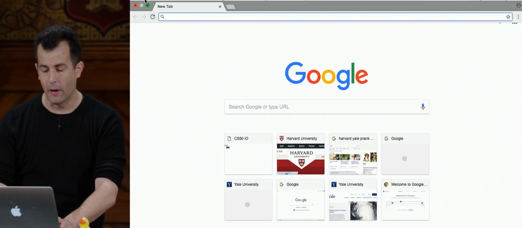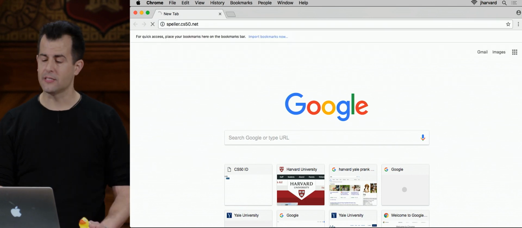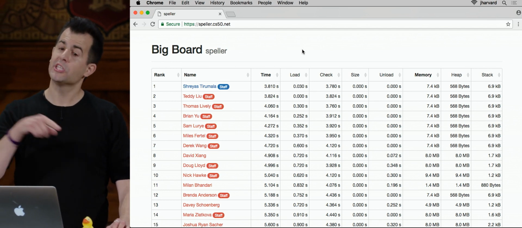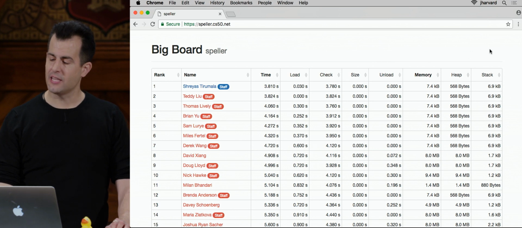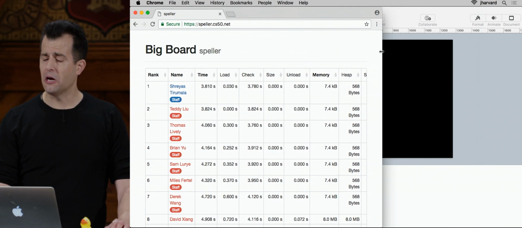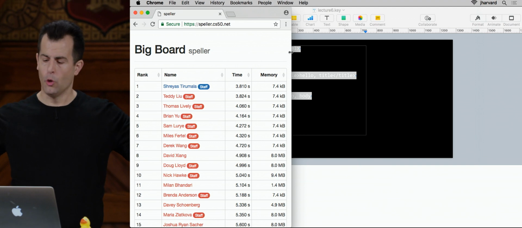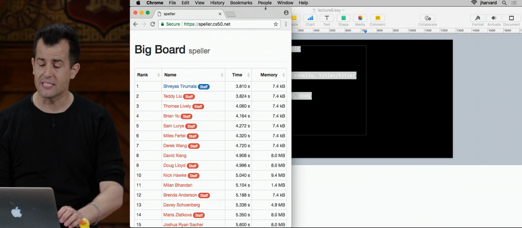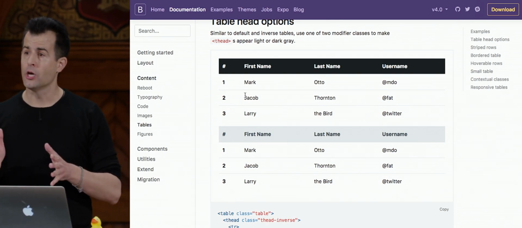And in fact, you can do even fancier things. If I go ahead and open up a web page and go to our big board for speller.cs50.net, you'll see that this is a pretty good looking table as tables go, certainly much better than the one before, but that's because we're using the Bootstrap library. And even more compelling than the aesthetics are that suppose that you visit speller.cs50.net on your phone, it starts to get pretty ugly once your window gets smaller, but notice stuff can just disappear magically when you're on a mobile device, or in this case, simulating it by using just a smaller browser window. So using CSS and the aesthetic power that it provides, we can also dynamically change our files to just render differently on different devices.